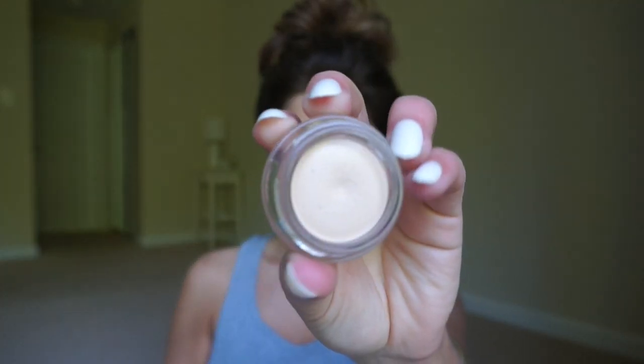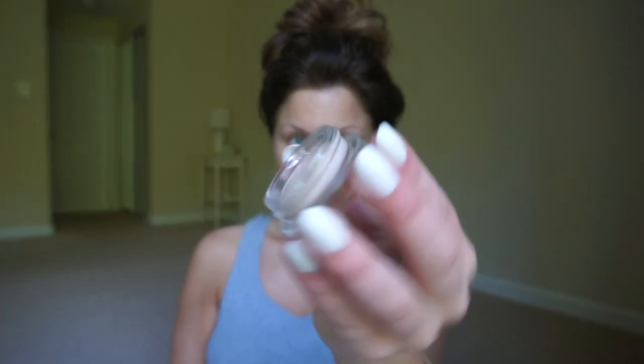So now to get even more coverage or even out your skin even more, especially for the problem areas. Maybe you get a lot of redness through the cheek or nose area. You're going to use your concealer. This is the Becca Ultimate Coverage Color Correcting Cream in the shade Banana. This shade is lighter, so not only is it going to give extra coverage, but it's also going to help to highlight. I love this concealer, especially recently because my skin is on the combination side — it doesn't add oil, it's great coverage, and it lasts all day.